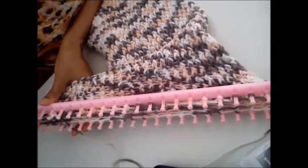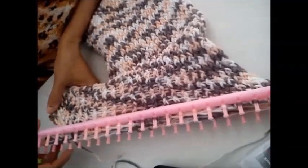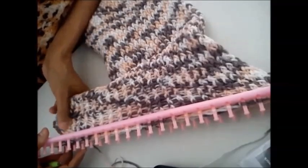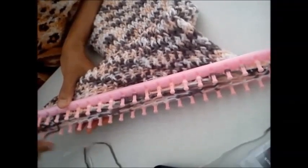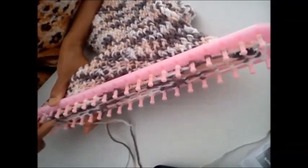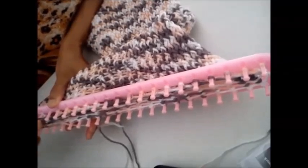There you go. All these things that I'm doing, I followed some of the videos, but most of it was trial and error. After I tightened one piece and realized what a horrible look it gave, I finally realized I'm not supposed to tighten it like that. I had to take everything off and put it back and redo it. That's how you learn, actually. You learn to do things by making mistakes.